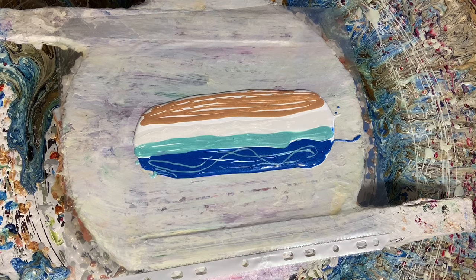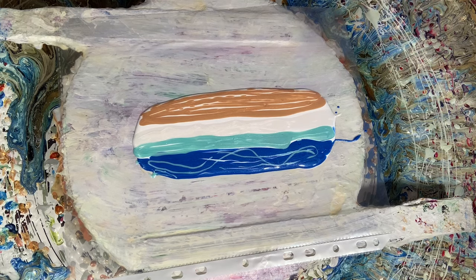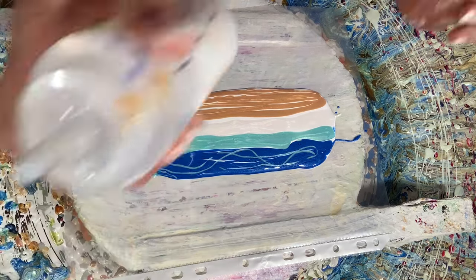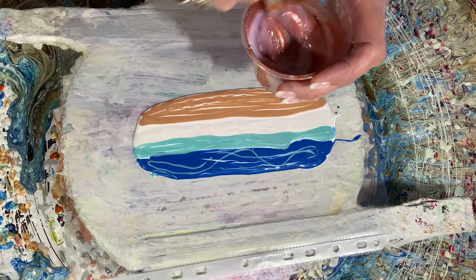And then I'm going to use a bit of copper just to give it that water is washed up on the shore look. This is also Deco Art Extreme Sheen. This needs a little thinning. I'm going to use my polyacrylic that I always keep on hand and a dispenser so it is always accessible.